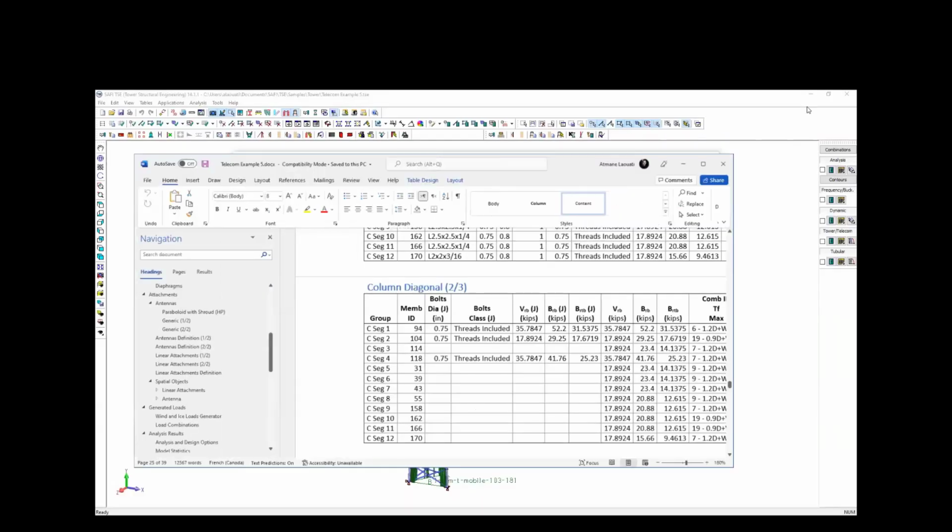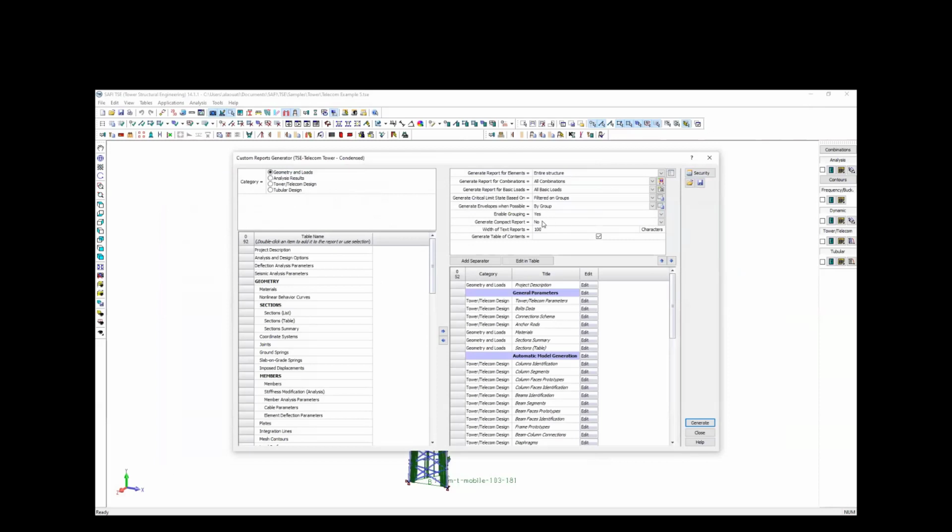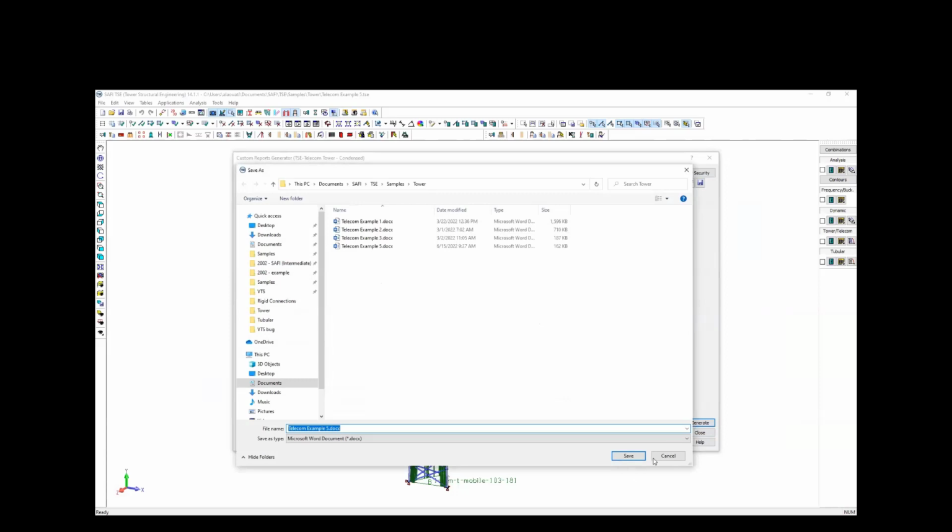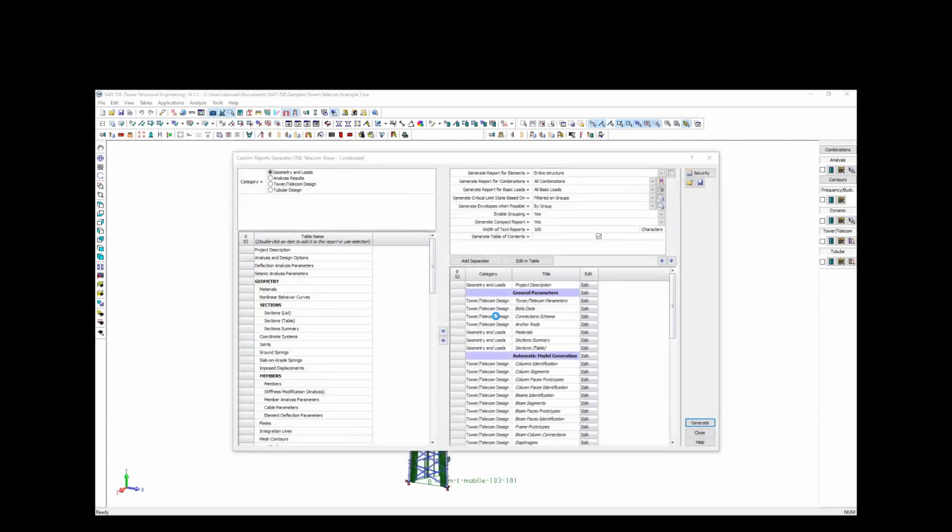So to generate a more compact report, you can simply enable this option, which is generate compact report. And when you select this option and generate the report, in this case, in the tables, we just keep the most important columns. So for example, for limit state, we just keep the forces, the resistance, and the limit state, and all the other information that is in the table will be hidden in the report.